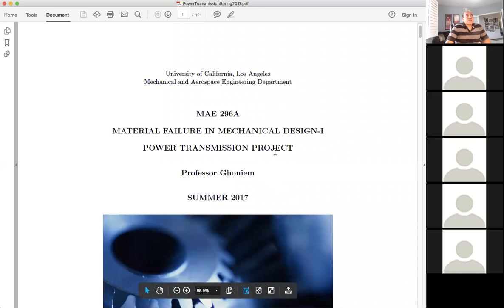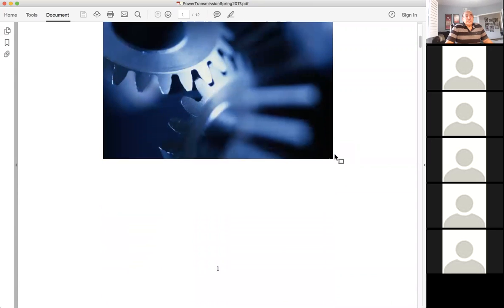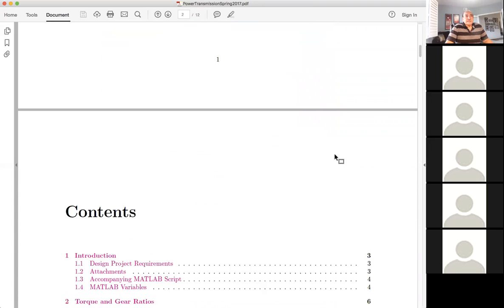As I mentioned, there's going to be a requirement that we would have only one report at the end of the term, at the end of this quarter. And the report is outlined here. You have a guide, a manual that was prepared by Andrew Sheng, the TA. And it goes through three different areas.